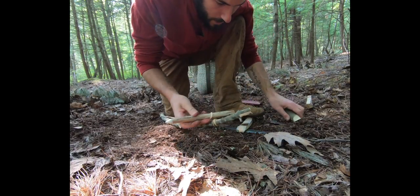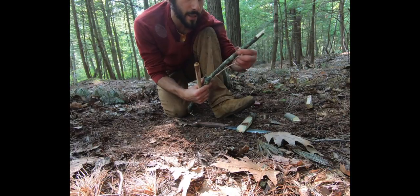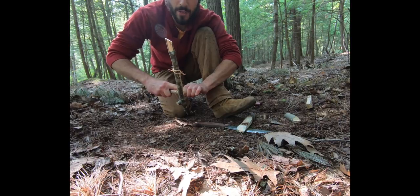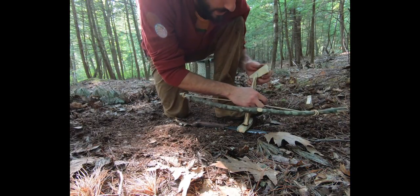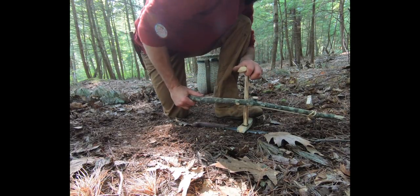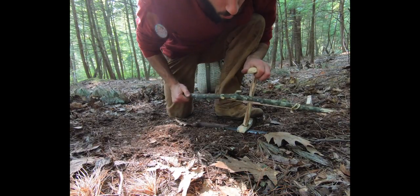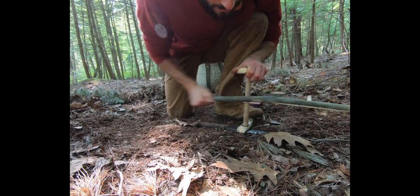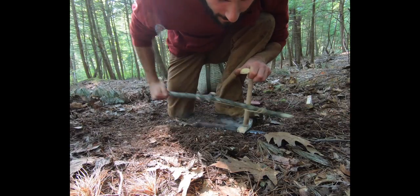So I noticed my root is slipping a little bit, but it's working, right? I'm getting smoke, but I just want to make sure that it's tight because I'll just waste energy trying to get it to move if the root is slipping over the spindle as I move the bow. I want it tight enough that it's going to make the spindle move and have enough tension, but I don't want it too tight that the root's going to snap. And it happens.